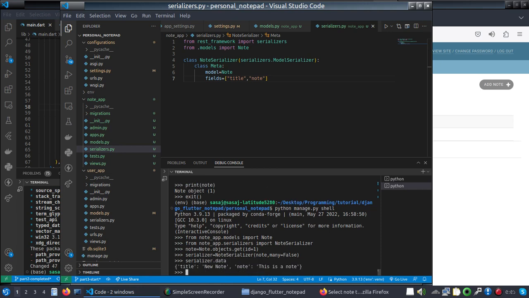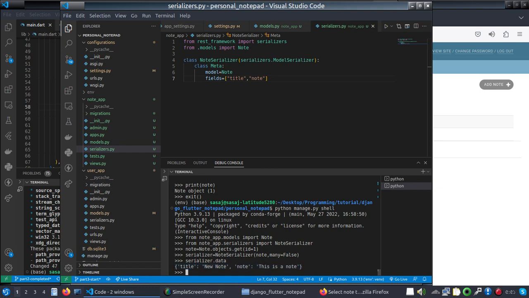Yes, that comma was the problem. So here you can see this serializer turns our model into a JSON object. That is why this serializer is needed.